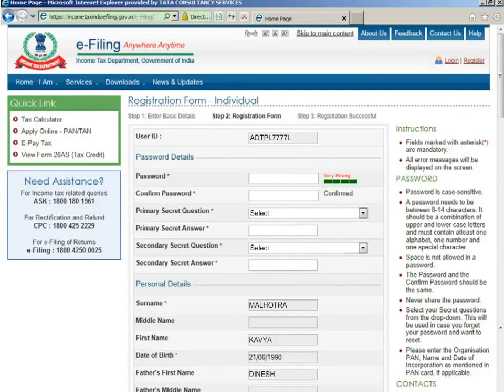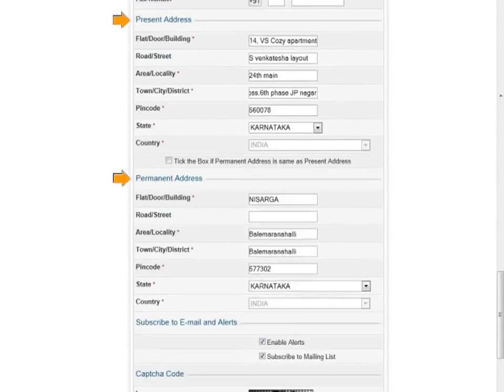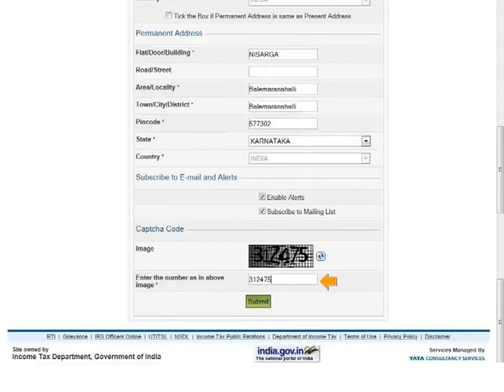The registration form screen will appear. Type in the password, personal details, contact details, and your present and permanent address details. Enter the code displayed on the screen and click on the Submit button.